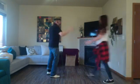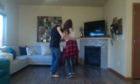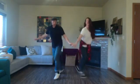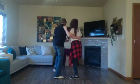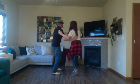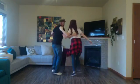If I do that from the open position, I'm going to have triple step, kick, triple step, kick, triple step, kick, triple step, fall and fall and fall and fall and triple step, hoop, chaka da. Now from closed, kick, a triple step, kick, triple step, kick, a triple step, fall and fall and fall and triple step, hoop, ha da da.